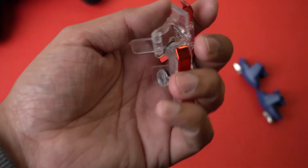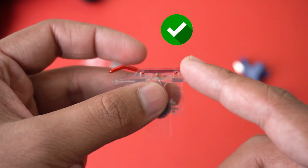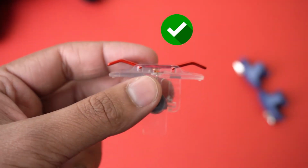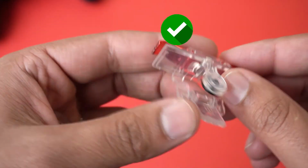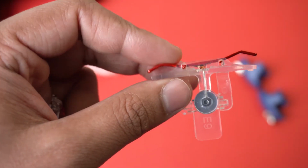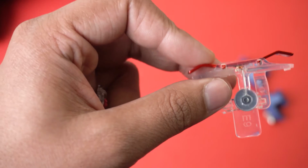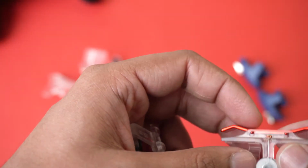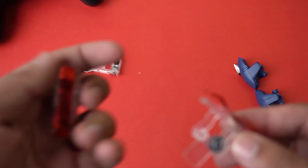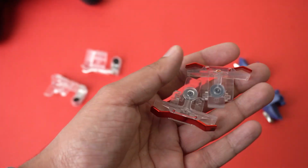So I think that these red trigger buttons are the best. First of all, they are working with iPhones and Android devices. That is the main point. With all the phones, their locking system is good, they don't move from their place once stuck. And the third thing is that their buttons are clicky, soft, and their response rate is very good. So after comparing all of these PUBG triggers, I think that you should definitely go and buy these particular ones.